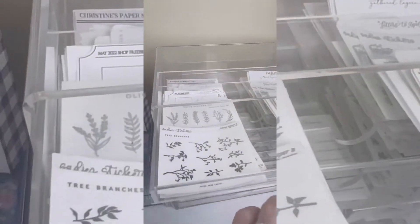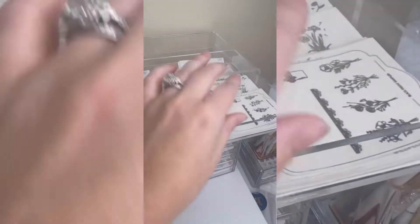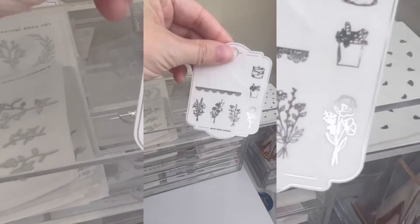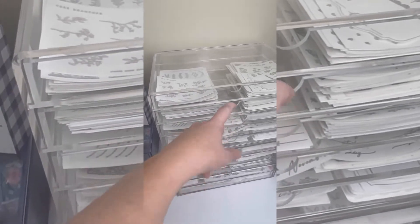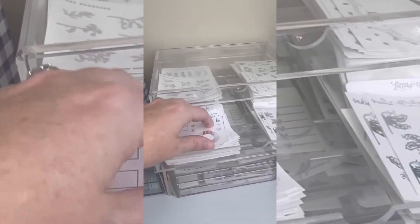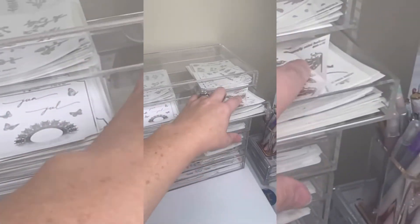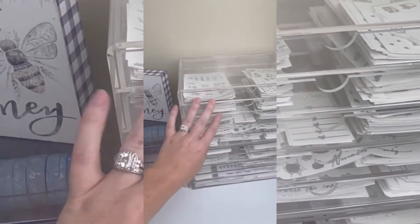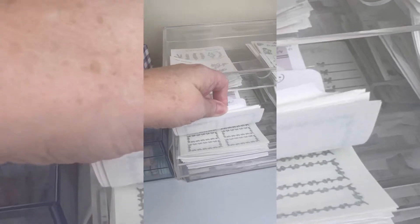I have them all organized the same way. I have all of my branchy things here and my florals here. This idea of doing this came from JC from The Virgo Plans. I watched one of her videos and I was like, I have to have these drawers, and I ordered them right away. I love them, but I'm getting to the point where I can't shut it very well now because I have so much. I'm very tempted to go buy some ring and tape binders, but trying to be careful with how much money I'm spending. I am probably going to switch this up to a binder format at some point.